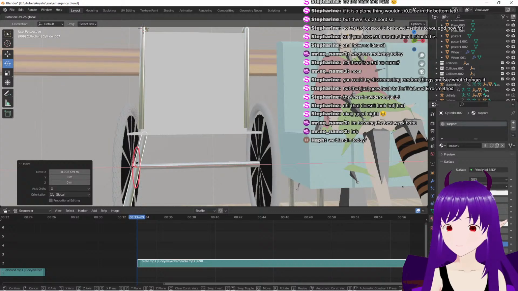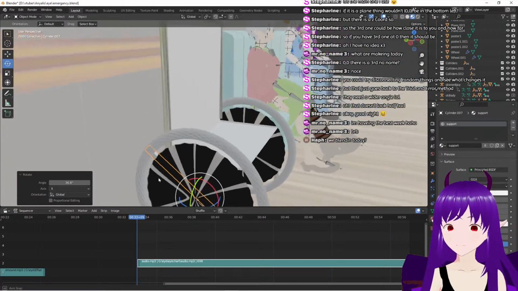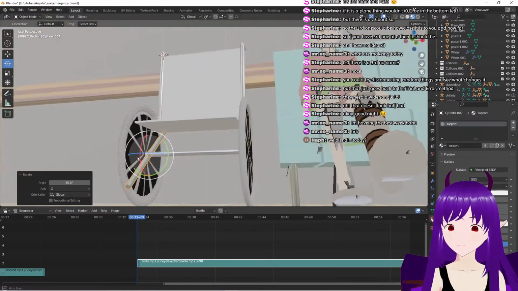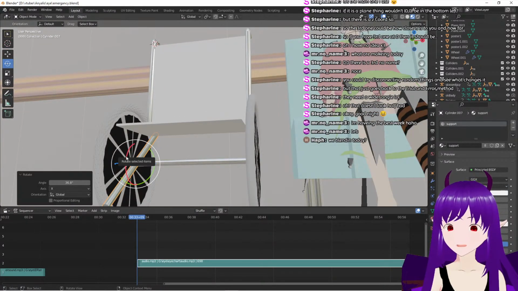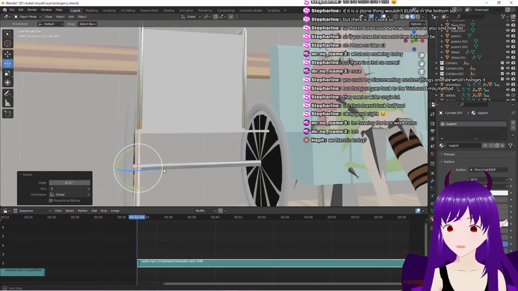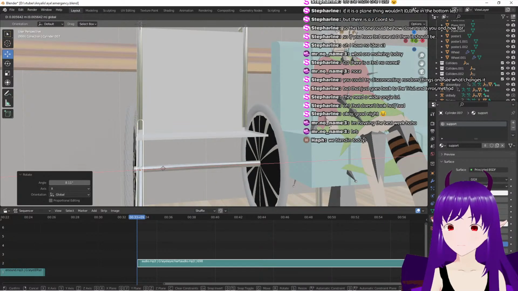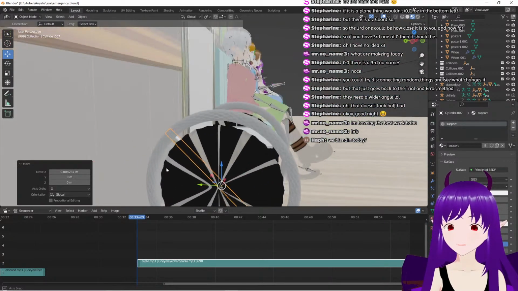Rotate it up so that it'll kind of join on to that support, or at least look like it is. Move it back.